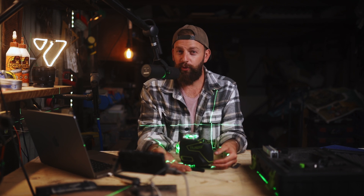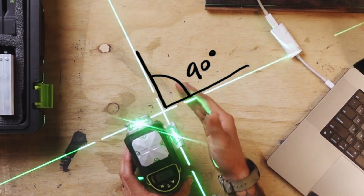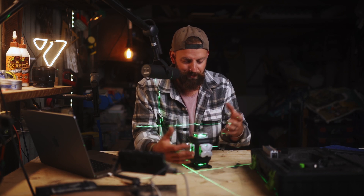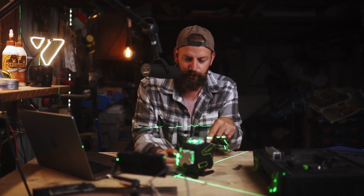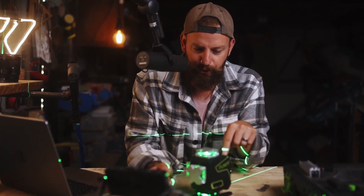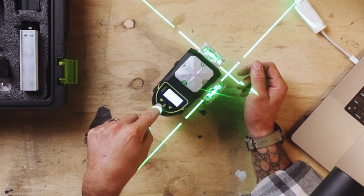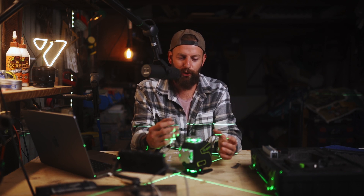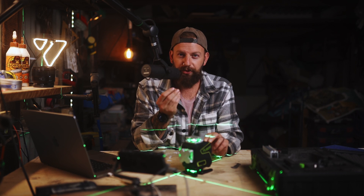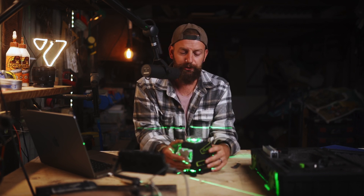You've got a laser right at the bottom, another laser about 110mm up, one on the vertical axis and another on another vertical axis. It needs to be fairly close to level to work. You have the ability to toggle on your horizontal lines — whether you want your top one on or your bottom one on — and you've also got your vertical line switches to toggle off and on. There's another button here which pulses the laser, and if you're trying to see it outdoors, having it pulse makes it a lot easier to see that line. Both this and the Dewalt have the green light, which is meant to give you better visibility in the day.